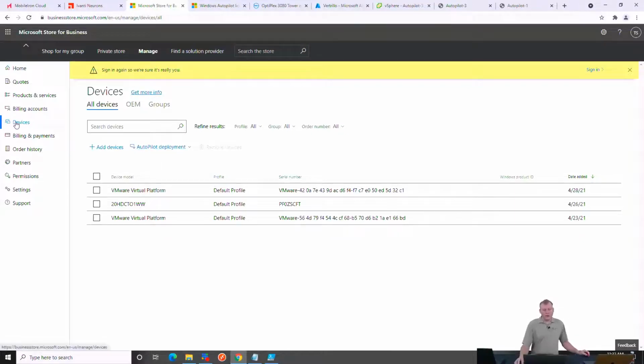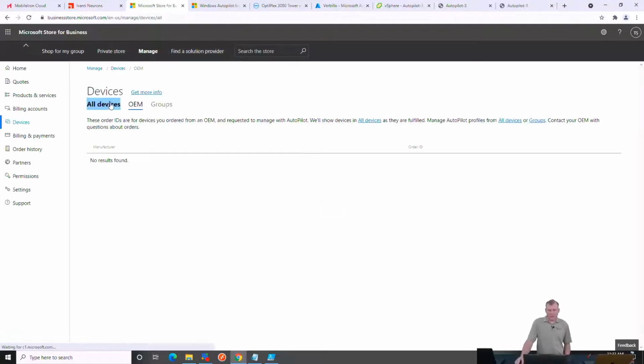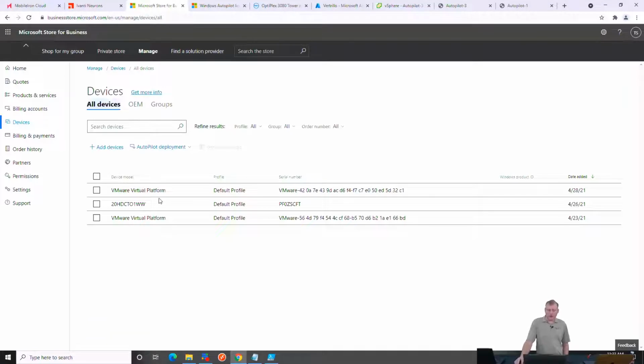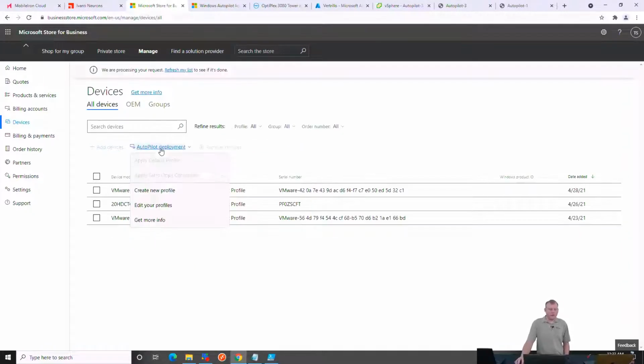Once you log in and you go down here to devices, here are those devices. Remember how I talked about the serial number? Here's all the serial numbers for those devices that I've added. Now, I've added these by hand. I'll show you how to do that. But if you bought them from the manufacturer, it would show up there under OEM. Oh, whoops, it looks like it logged us out. But all of our devices show up here. We just say, hey, I want to have a particular auto deployment or autopilot deployment configuration. And if you wanted to open these up, you could see exactly how those configurations work and what they're going to do.